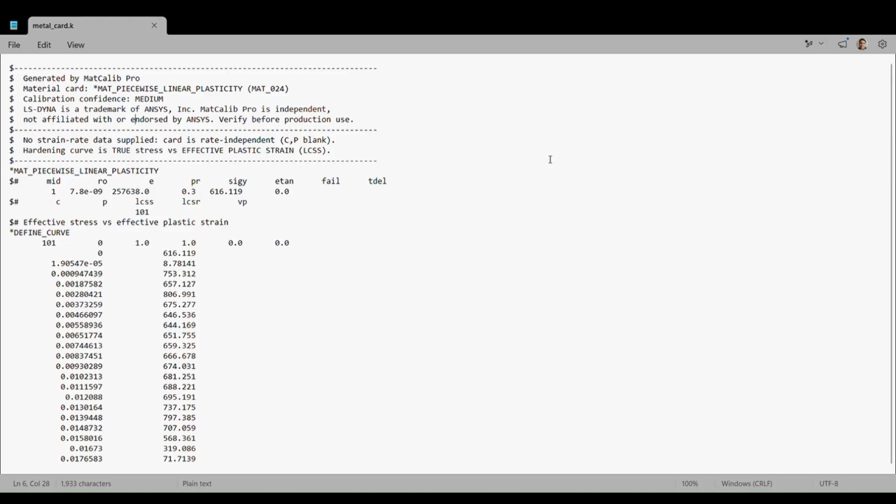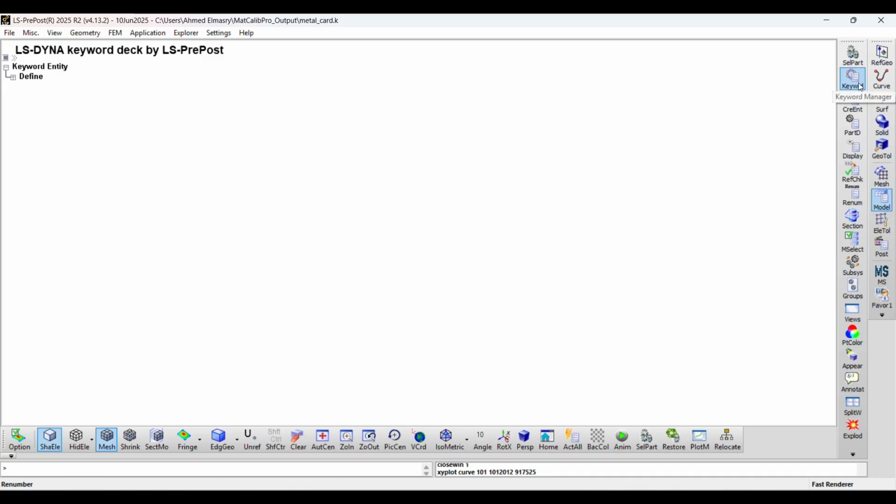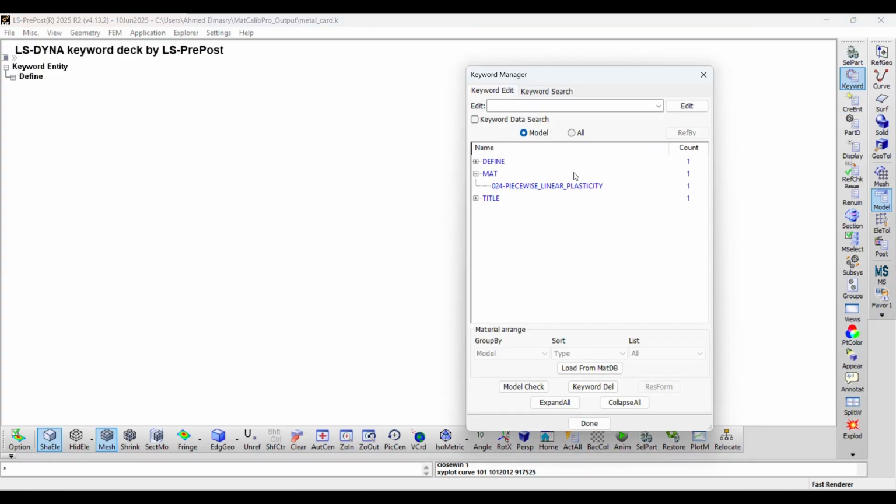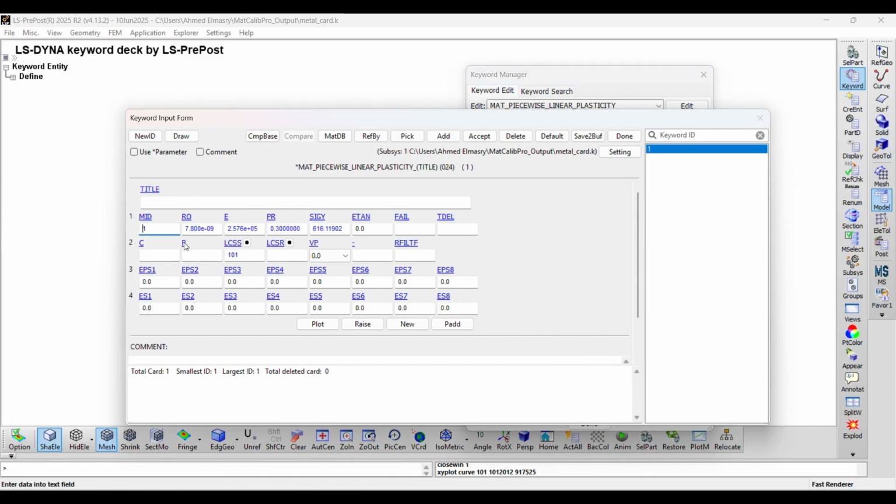Or we can open it in LS-PrePost. So this is LS-PrePost. Let's open the keyword manager. We have here, as you can see, the material card. Let's open it. Okay, we have here the material card, we have the density, the Young's modulus, Poisson's ratio, the yield point.